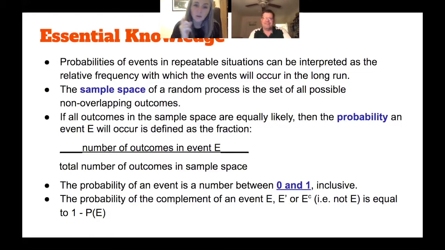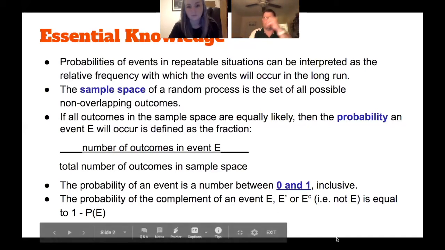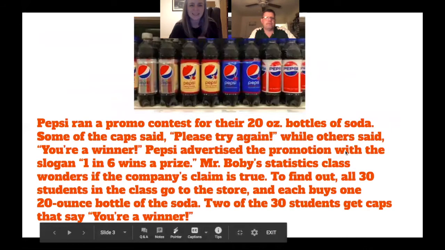But basically the way you're going to find it is to just take 1 and subtract the probability of that event occurring. Yeah, so we were talking about her and her free throws. If there's an 80% chance of her making the free throw, that's the event we're interested in. The complement would be the probability of her missing it, and that would be 1 minus 0.8 or 0.2. Right, perfect.